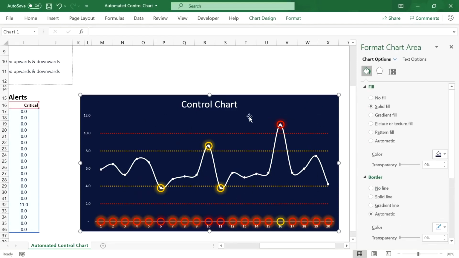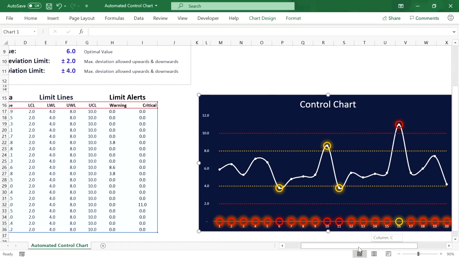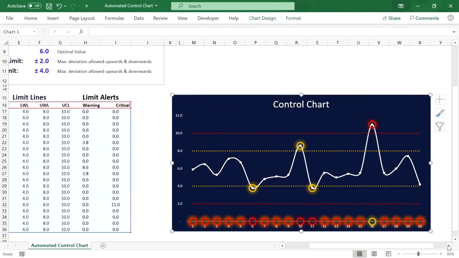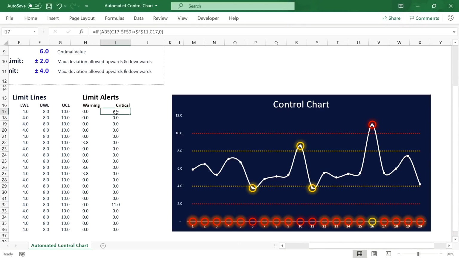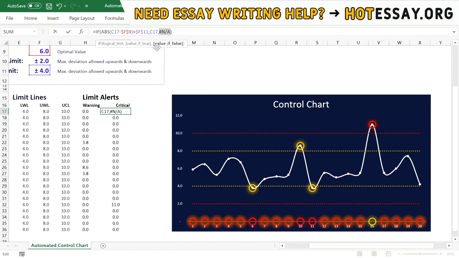We only have to remove the bottom 0 value data points. The solution for not displaying certain data points in any chart is, you might already know it, setting these data points not to 0, but to an error value. If a data point has an error value, it will be left out in the chart because there's nothing that could be displayed. So all we have to do now is to adjust the formulas of both data series and replace the 0 with an explicit error value. I personally always use the NA error, which stands for not available.